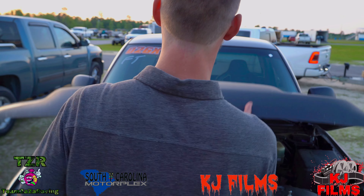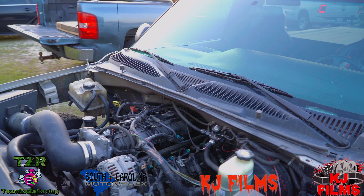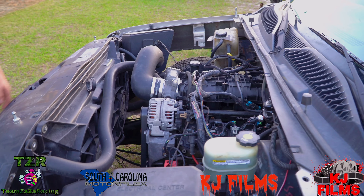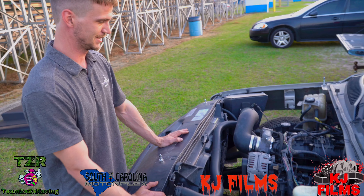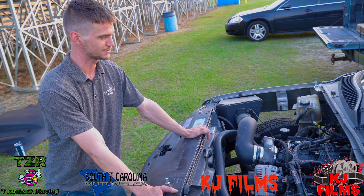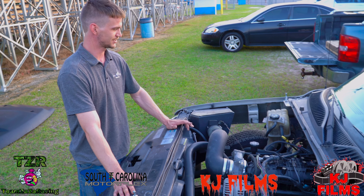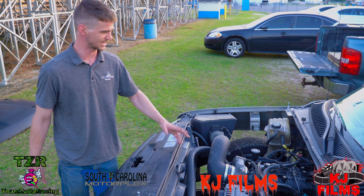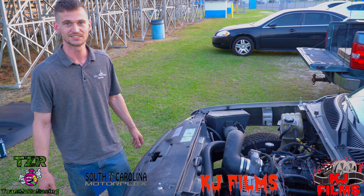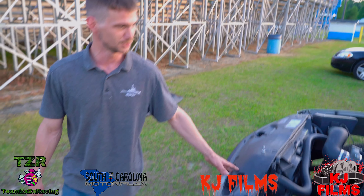It's a daily driver so it's real dirty at the moment, but real simple, stock stuff. It does have 88 pound injectors with a Holley fuel system on it, switched over to electric fans. I still need to clean up the harness a little bit because the stock harness is kind of cracking up. Pretty simple setup — it's been down in the 7.30s with a 1.63 sixty-foot. Let's go around to the back and show a little bit about what's going on back there.